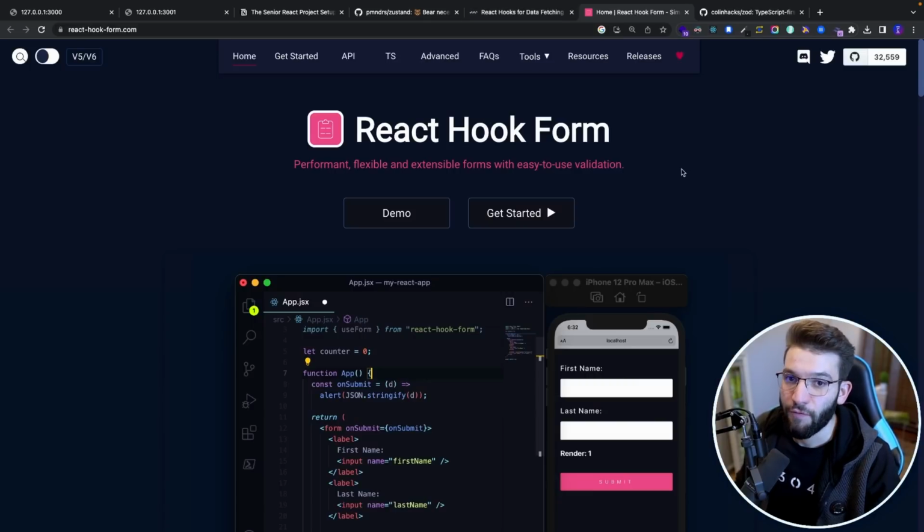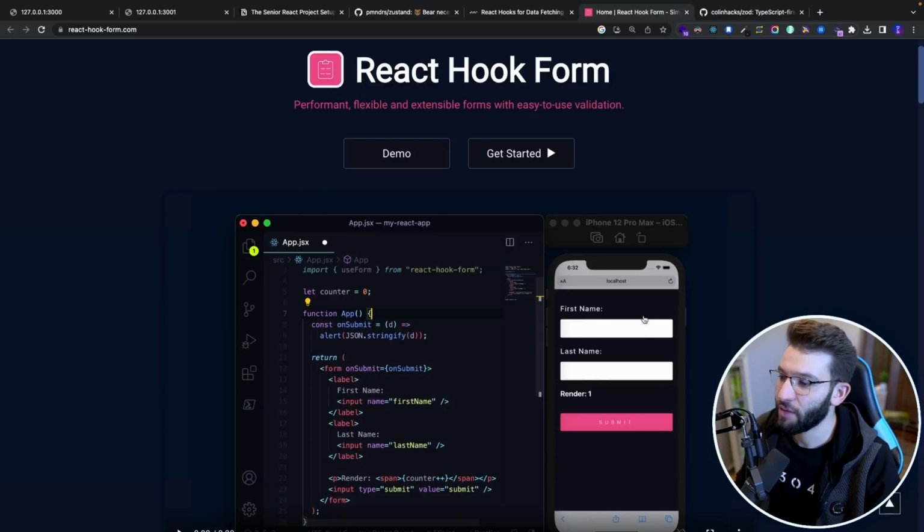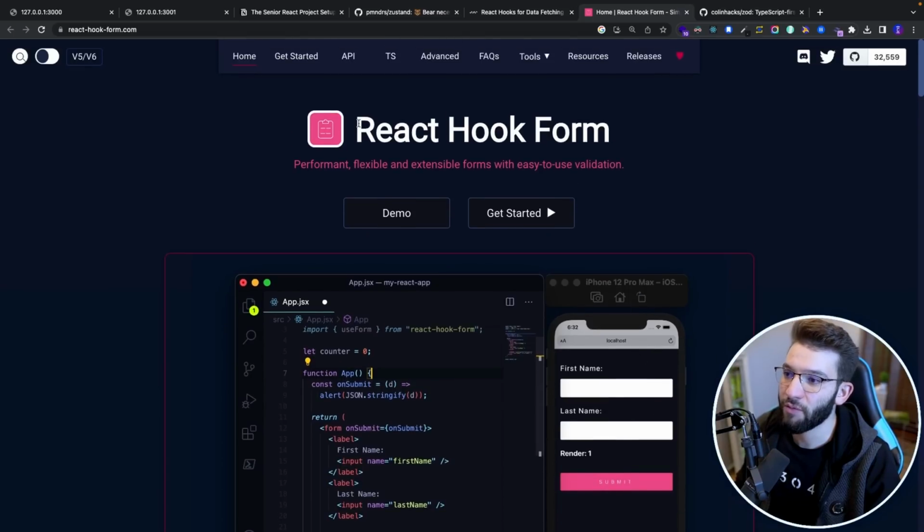And for form state management and making sure we get the best user experience in forms, I went with React Hook Form. Compared to other form libraries like Formik or Final Form, when I used this particular library, it completely changed my mind about other form libraries and I completely fell in love with this one.